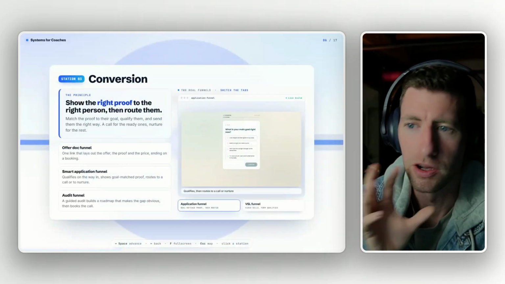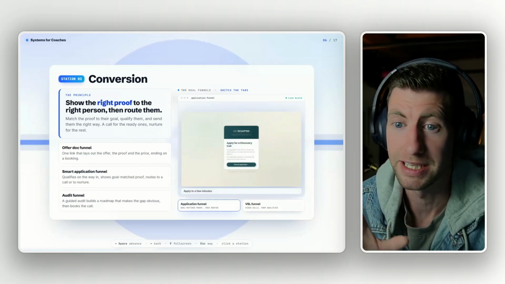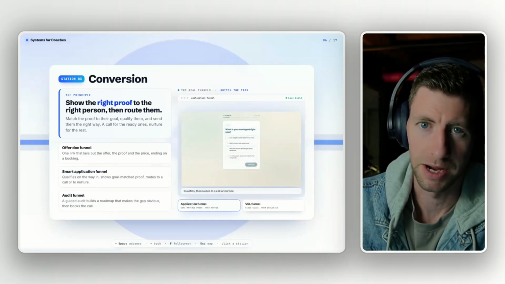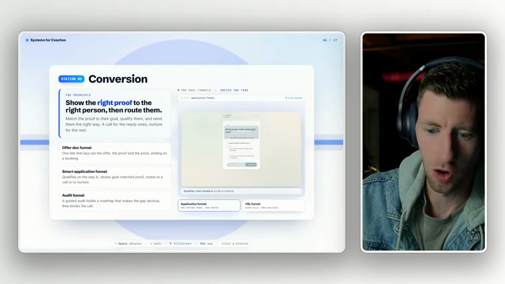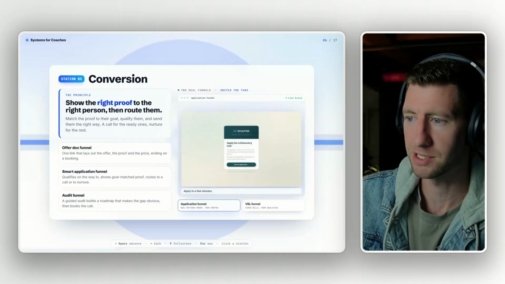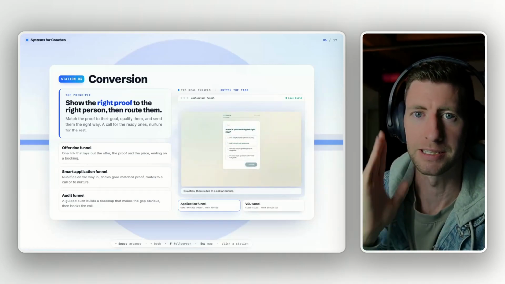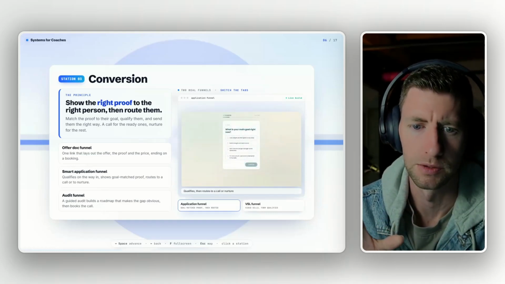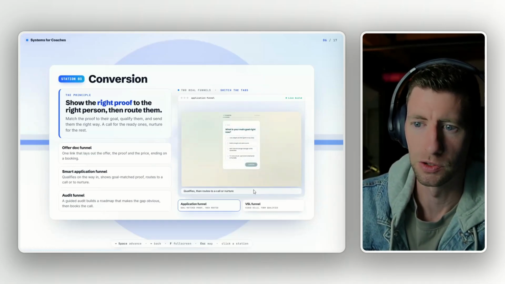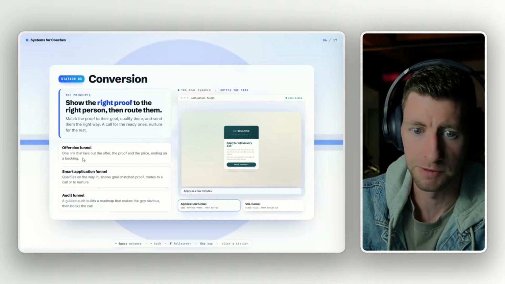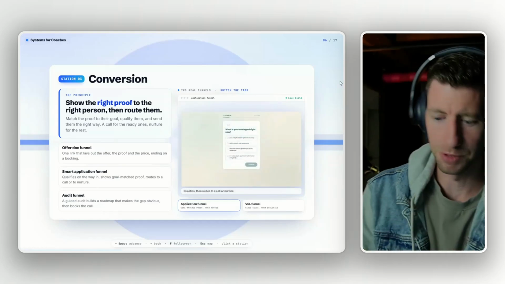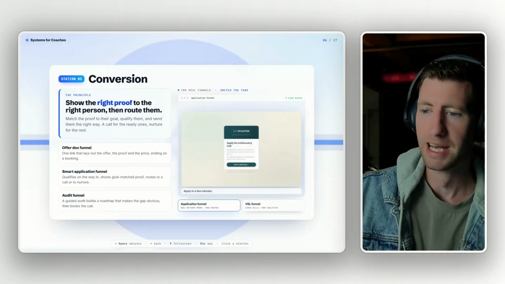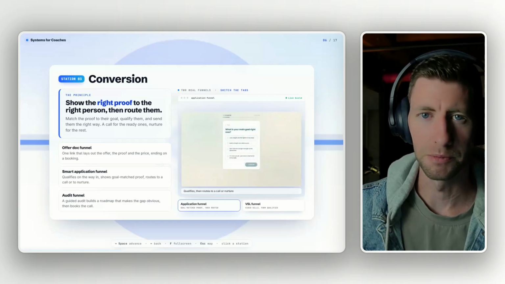So a conversion system is basically just, we need to get those leads and point them in the right direction. Whether that is pointing them to a call, pointing them to the sale, pointing them back to another lead magnet, it is assessing where they are and what they actually need right now. And there's multiple different ways to do this. So if you're one of those people who doesn't do sales calls, you have the offer document funnel. Basically put them into the offer document, they'll read it, they'll assess everything they need, and then from there they'll buy when they're ready to buy.